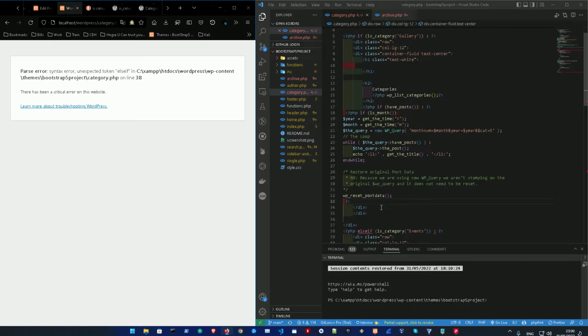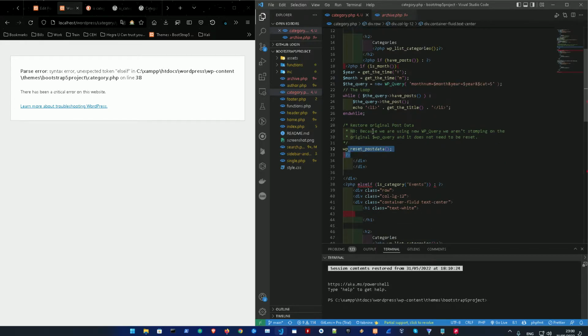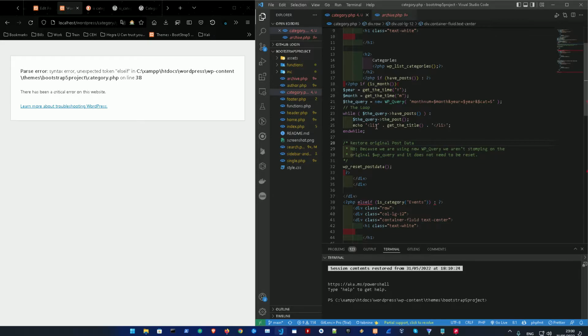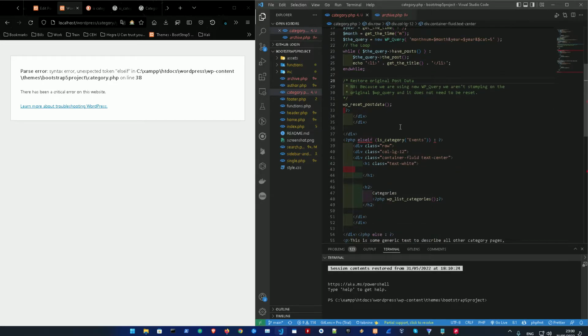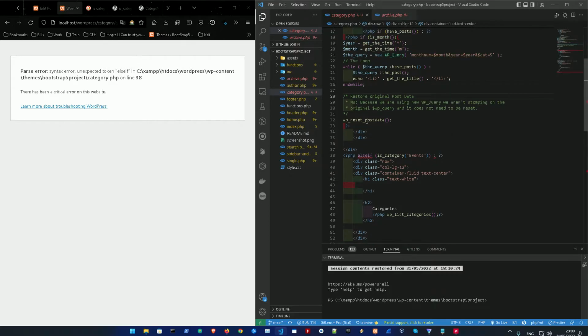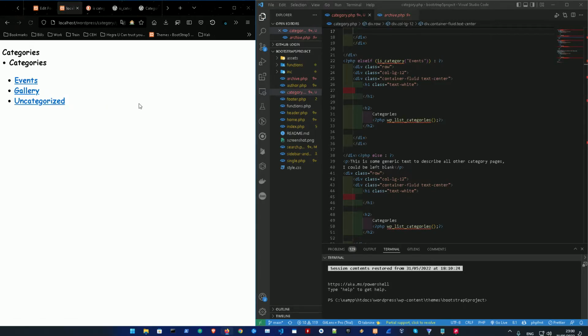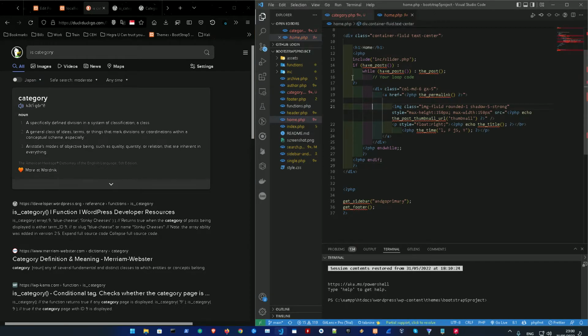Line 38 is not working. Why is line 38 not working? Here's line 38, and let me refresh that. Actually, we could just get the one we have from the home page.